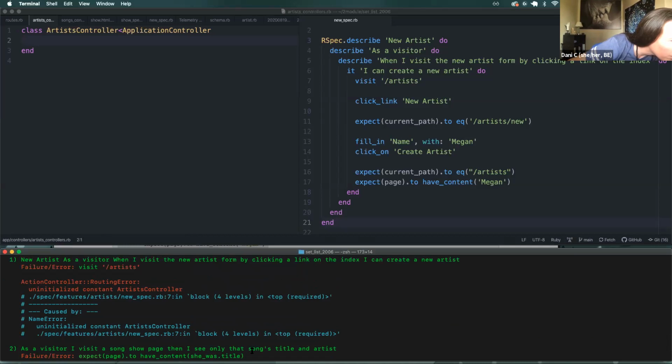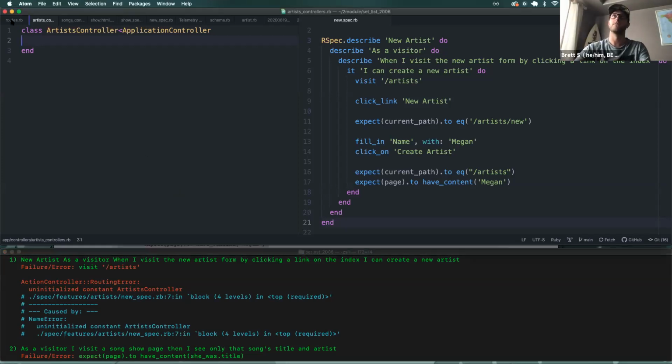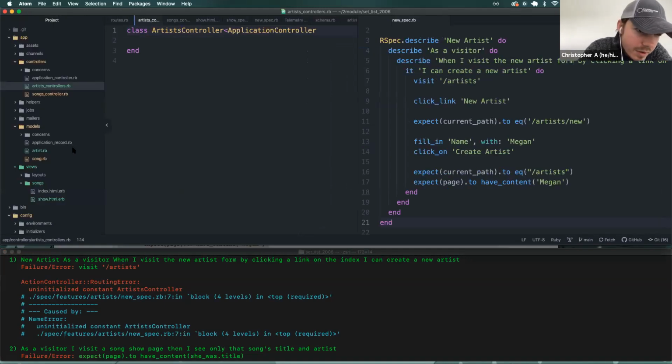Is it artist action control routing error? So it says name error caused by name error. Check that out. Mm-hmm. I think record versus controller, right? Is it in the routes where our spelling error is? Artist is supposed to be singular, I believe. Yeah, can you open your file tree? Yeah, artist controllers should be named artist_controller.rb, I think.